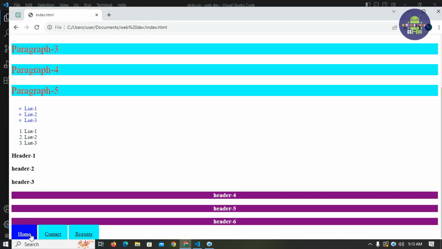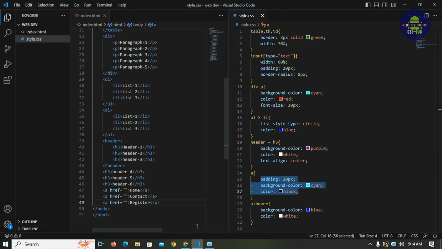But it is until I put my mouse on the anchor tag that I would see the special state. So we can see that the background color changes to blue, the text color changes to white, and all that. So this is how pseudo classes work.